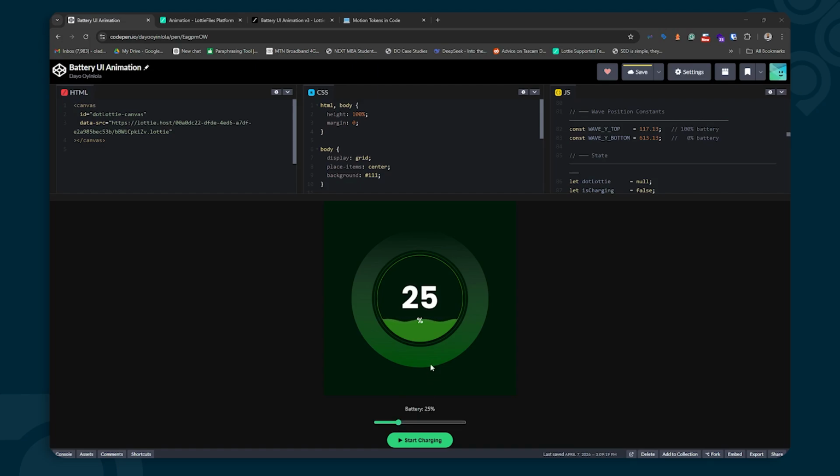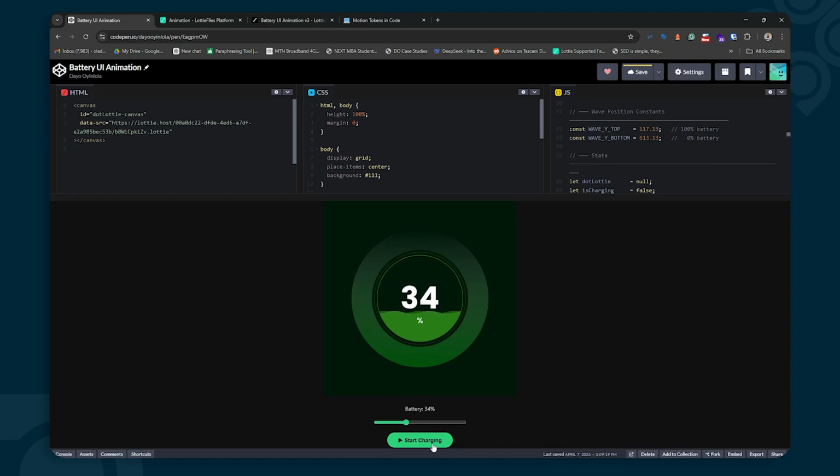That's this wave over here, its position is on the y-axis. That's for it going up and down. It also controls the text, the percentage text, and then it also controls the color of the whole UI. So if I move the slider to 75% here, the wave changes position, the text updates dynamically, and the color is still green. But if I move the slider below 20%, the whole UI changes color. So it moves from this particular green to this red to indicate that the battery is a bit low.